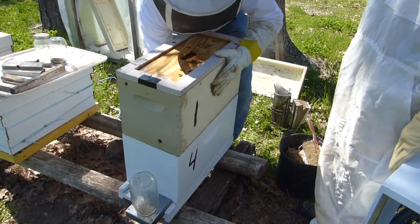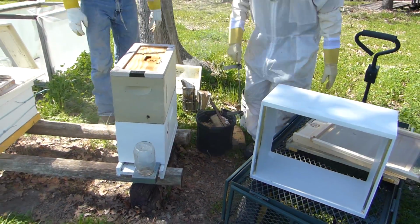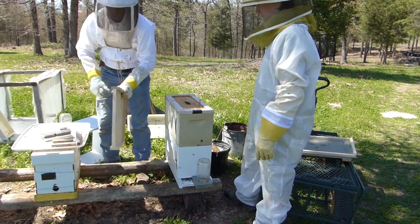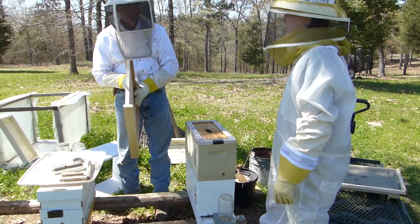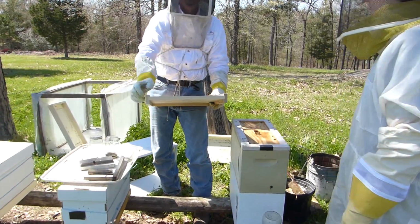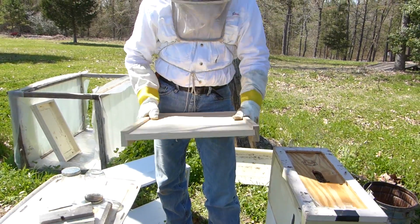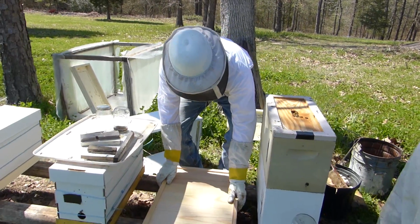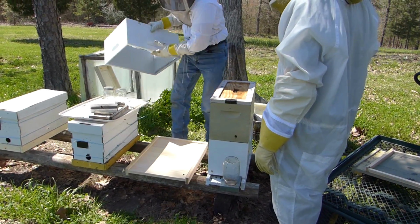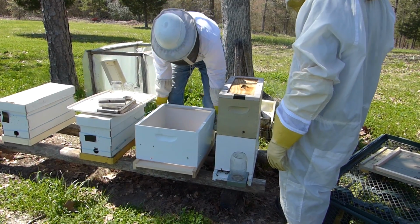We're going to slide this off here. And Espen, you're going to do this tomorrow. Give me the bottom board. Now, also on these cypress hives, they're a great investment. They will last a long time. You can see here's a thinner piece of wood, and here's thicker. Since it's spring, we want to cut the entrance down, and they're a young hive. So for the next week or two, kind of depends on the hive here, we're going to use the smaller part of the bottom board.